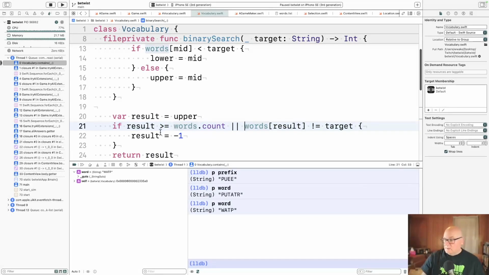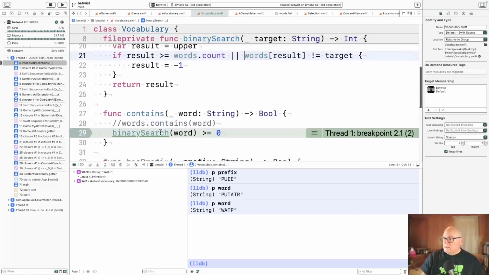I think we can do it from the outside. Right, but well, I mean, you definitely cut down. Yeah, I mean, you're cutting down by a factor of 26 in effect, right? I mean, you would have on average 10,000 words per thing. Words like S that have big sections in the dictionary would have lots of words, and words like Q and J and Z and X would have a few.